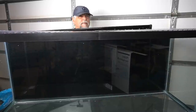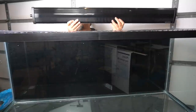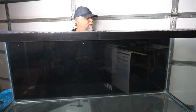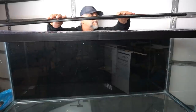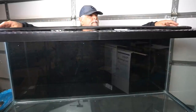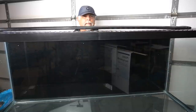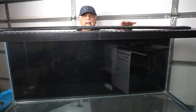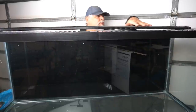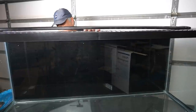This is a full-spectrum LED light from the company Beamswork. That's going to sit right on top of this, and that's the way my aquarium is going to look — these pieces cut to shape, leaving holes for equipment and feeding. The Beamswork light is actually just about the perfect size for this 55-gallon aquarium.